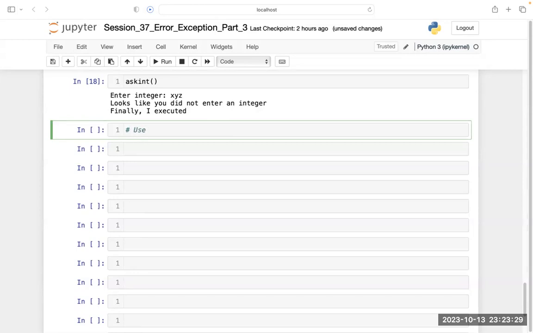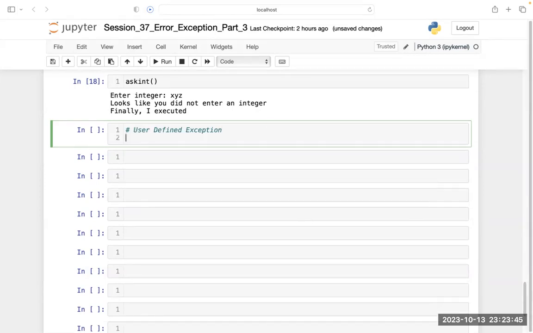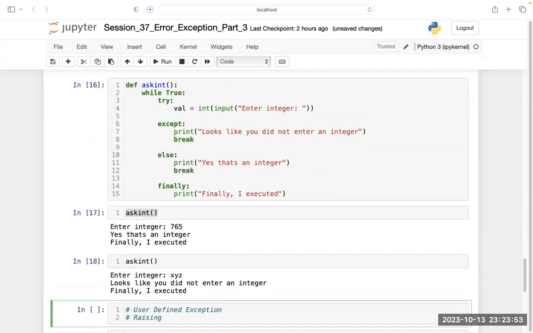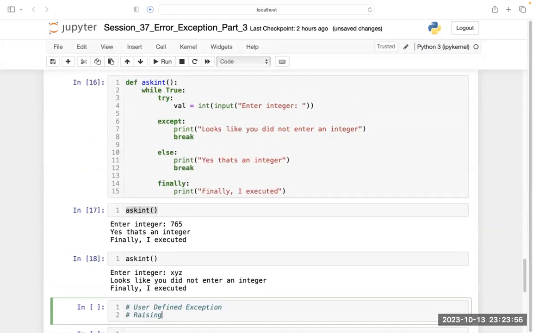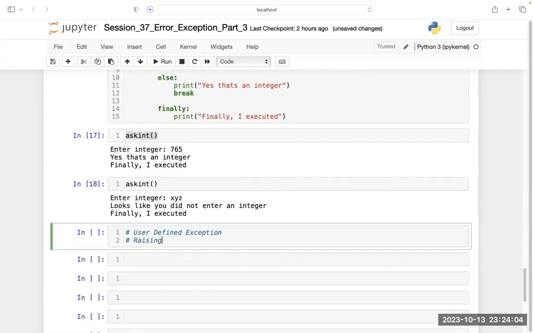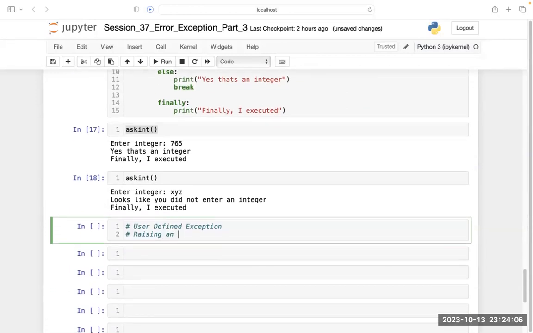We can also define a user-defined exception, that means the user can also define an exception or raise an exception. This is also called user-defined exception or raising. Can you come back to the previous one? Yes, just a minute. Okay, write it. Okay, yes. This is also called raising an exception.